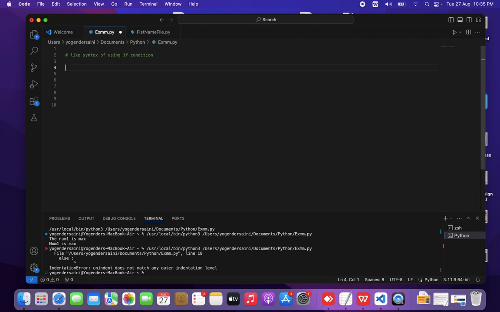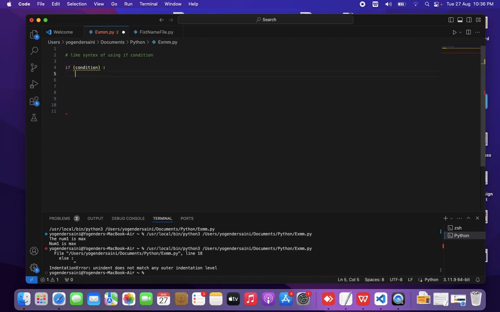When you say if, then any condition, after that we use a colon symbol. You can also use parentheses here, if you want to write some condition in parentheses, and then press enter.